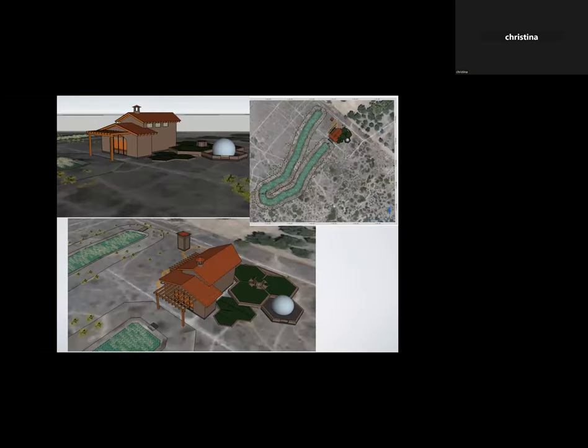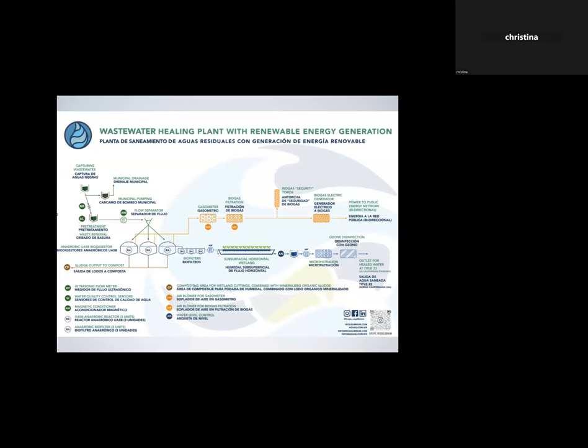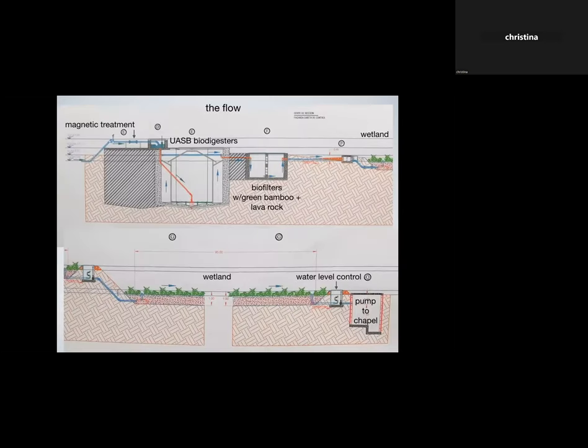And here you see it with 3D computerized views. Again, top view and inside view, a little more side view. And that big white bubble is for the biogas that then gets turned into electricity. And again, here's just another engineering style drawing showing the pathway of the gas going through the processes to become electricity, and the wastewater going through its processes to turn out to be irrigation water. So this is a little easier to see.